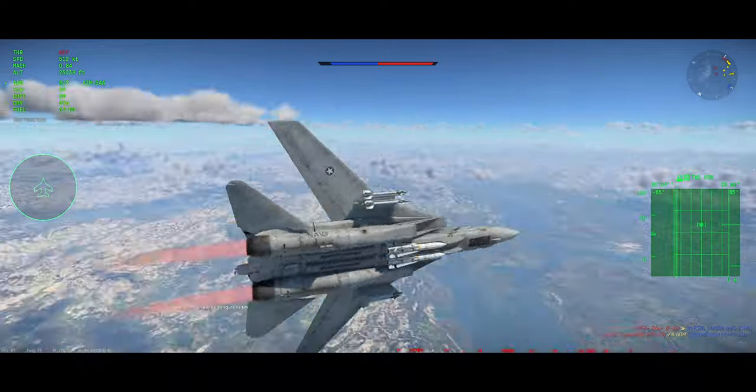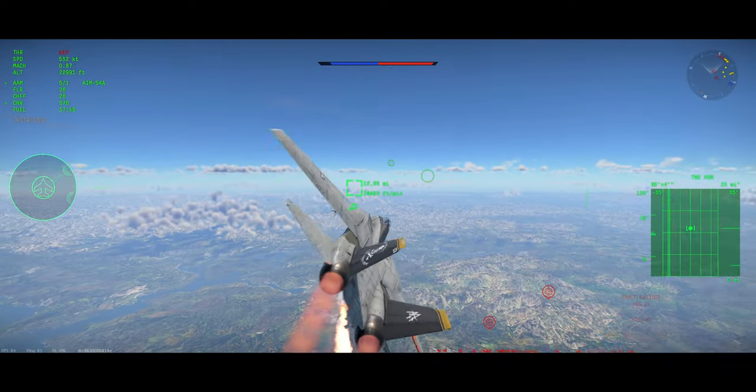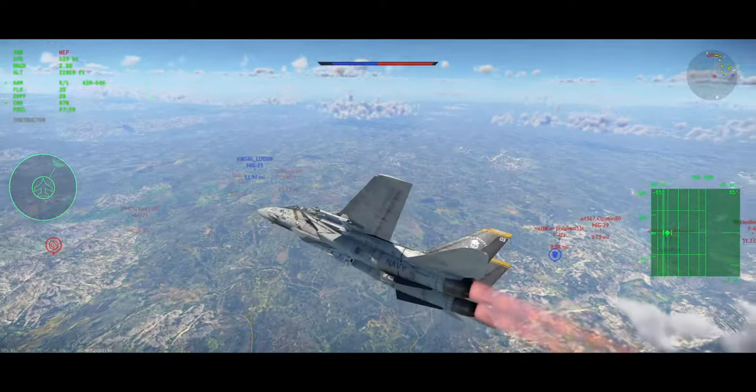Now today we'll be setting the hard deck to 10,000 feet, and if you don't know what a hard deck is, basically it is the altitude which we cannot go under. And we'll be setting that so we can get the full BVR capabilities of the MiG-29 and the F-14.